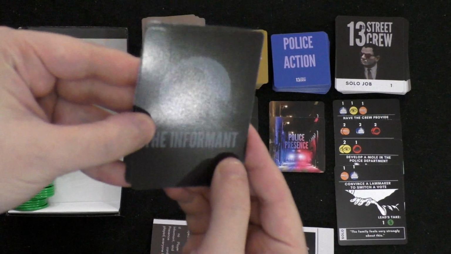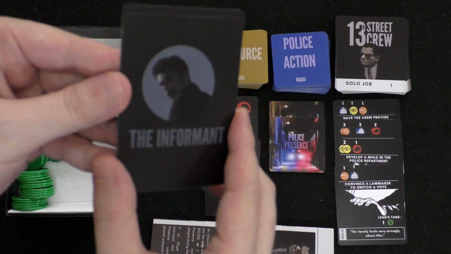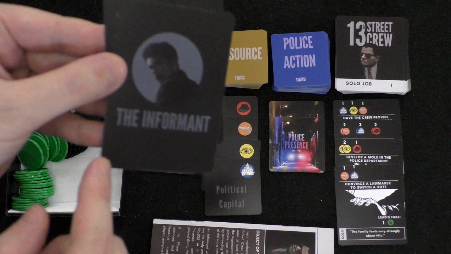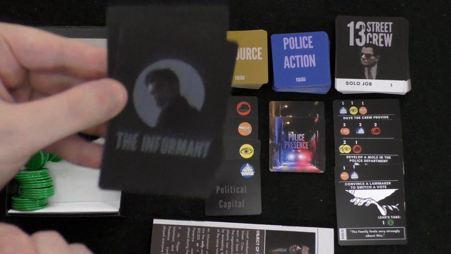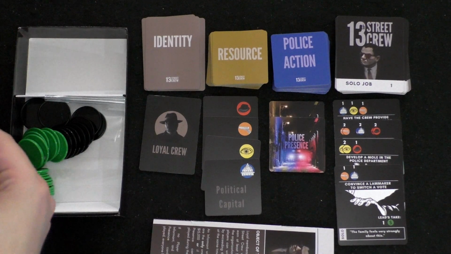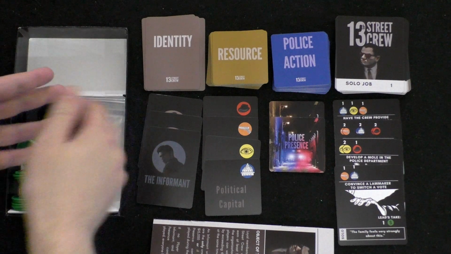However, when you are the informant, you are the only one that's trying to get above 15,000. So if you get above 15,000, you're the only one to do it, you win the game. There's another way to win as the informant, and that involves police action cards over here. If you get the police involved a total of 5 times in your game, you automatically win as the informant. So there's hidden identities there.